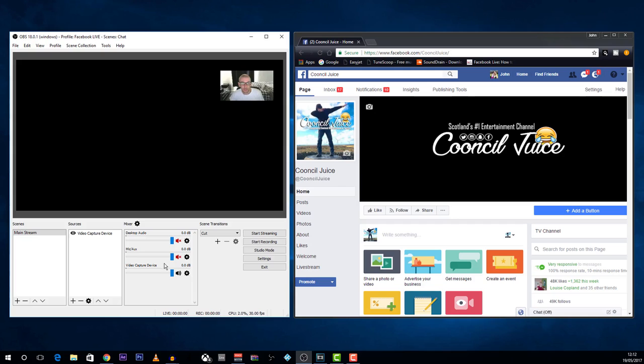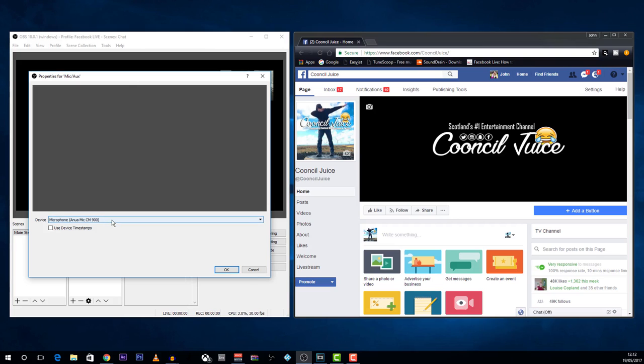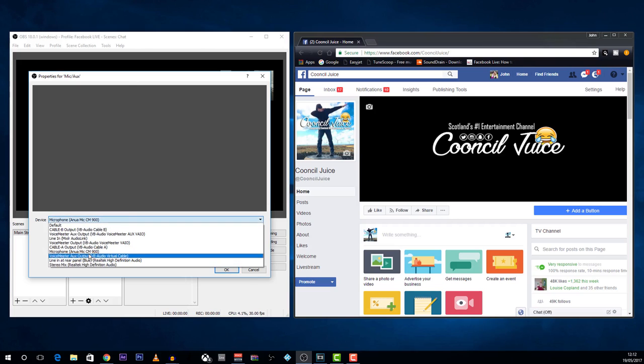Now you can add your mic in at this point, and I'm using my USB mic today. So what you do is click on the mic here and properties, and from the drop down list you choose whatever your mic is. If you've got a 3.5mm jack headset, obviously the pink is your mic. It's not plugged in here, but you'll see it on the list and it'll say pink, like stereo jack or whatever. You just pick that one. I think it's mic line in or something, but you'll see it on the list anyway.